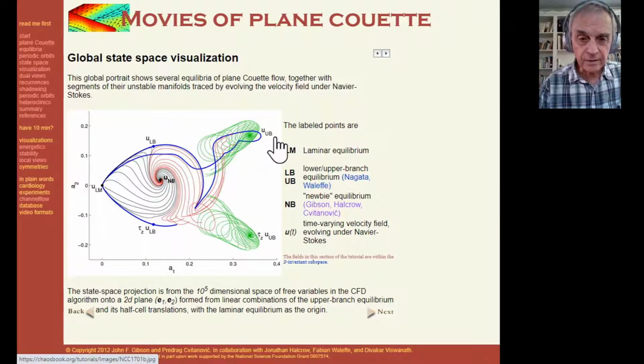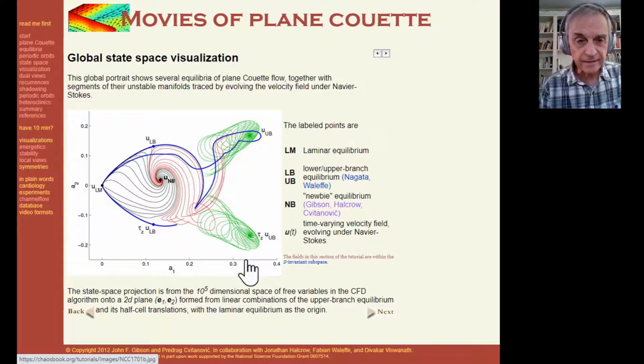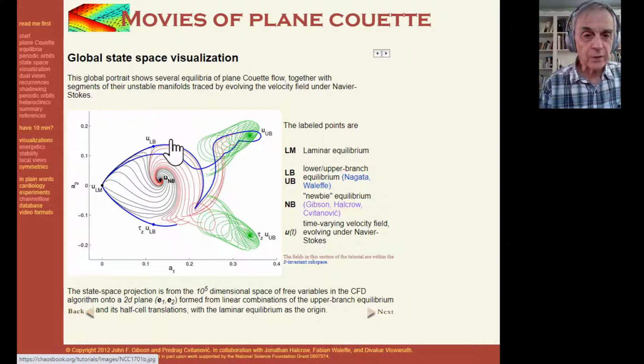Then there is this thing called upper branch, which was wiggly but static. It's hiding in there. There's a thing that's called lower branch. Now, lower branch had only one unstable equilibrium. So if I start along the unstable direction of lower branch equilibrium, in one direction, it just goes and dies. That's this blue line. In the other direction, I kick it into the turbulent world, so it actually visits this upper branch and eventually dies.